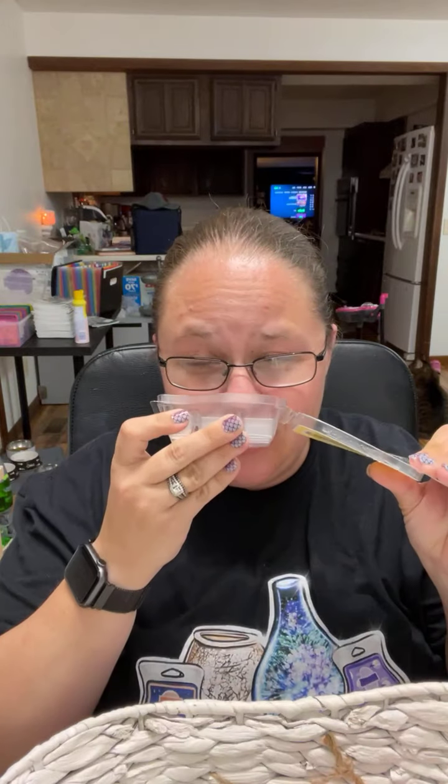I did a bar of Coconut Daiquiri because I knew I had two bars of it in my club, and I was trying to make club decisions, thinking maybe this one can go, because it lasts most of the day, but not all of the day. I'm not ready to get rid of it just yet, so I took it from two bars down to one, to make some space for my other stuff. It is really, really pretty. It doesn't last terribly long, but that's okay with me because I get bored.